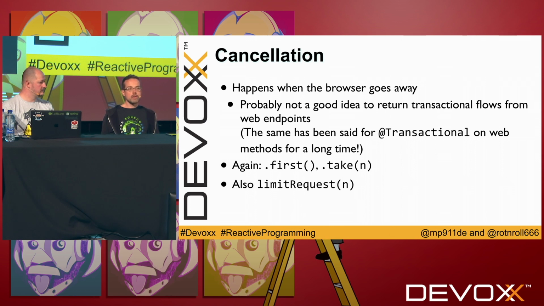It will lead to all kinds of suffering, pretty much the same way as adding transactional on a web endpoint in a plain way without an intermediate service would. So that's our main takeaway in terms of cancellation. And for me personally, it's one of the hardest things to get right in reactive transactional handling.